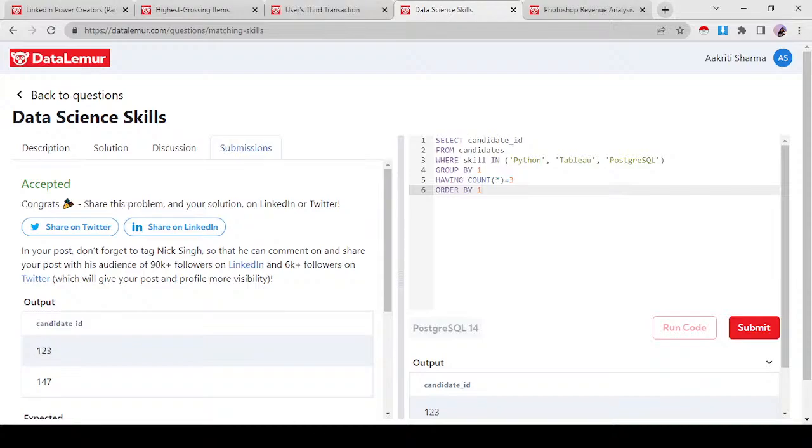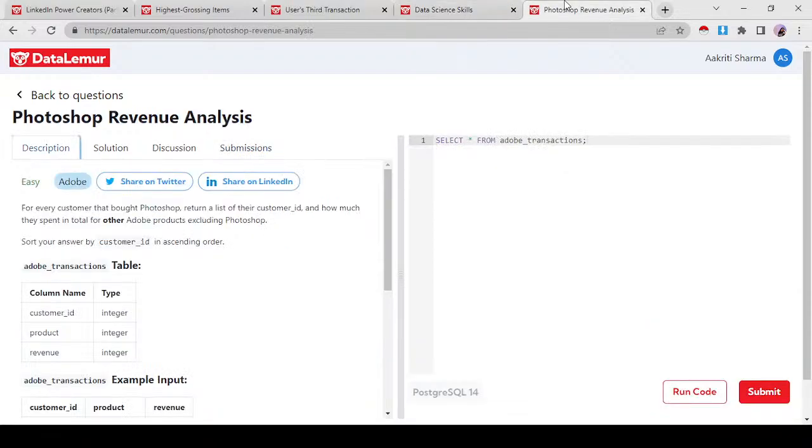The next and the final question for this session is by the company Adobe, a very great company to work in. Now what Adobe wants from us is, for every customer that bought Photoshop, return a list of their customer ID and how much they spent in total for other Adobe products excluding Photoshop.